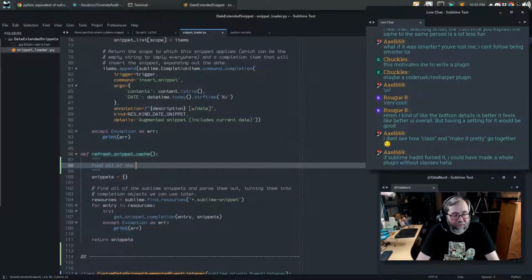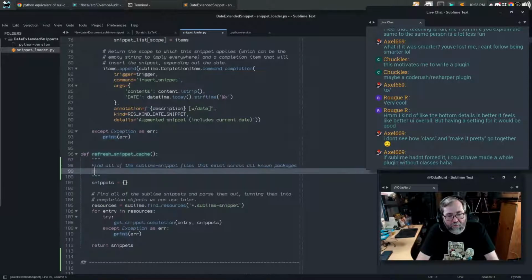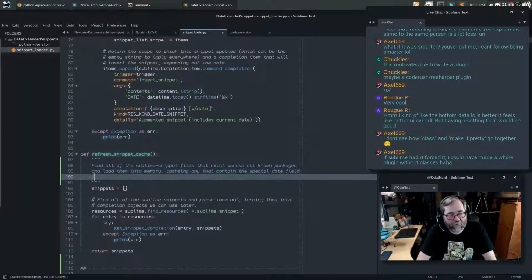Find all of the Sublime snippet files that exist across all known packages. Load them into memory, caching any that contain the special date field.